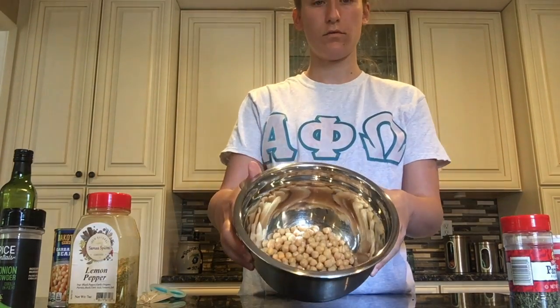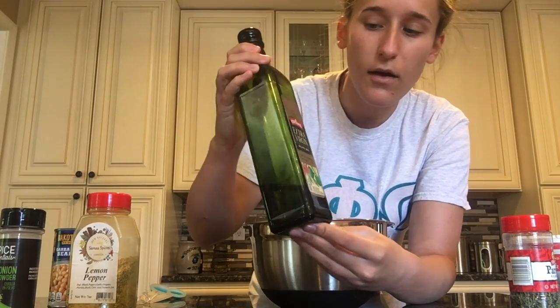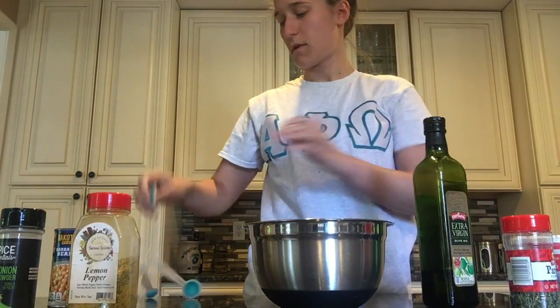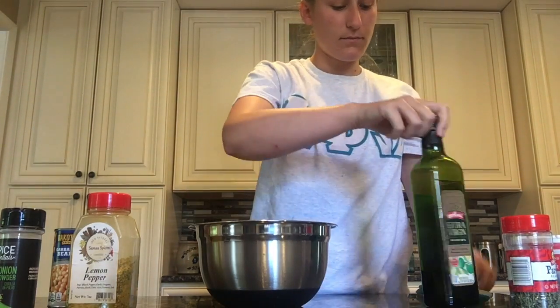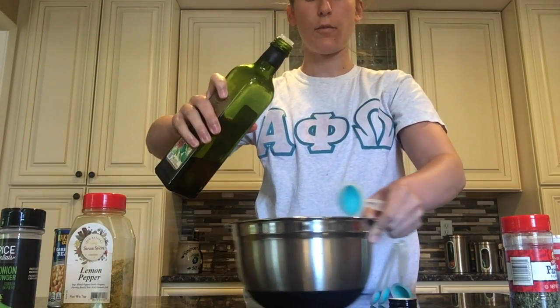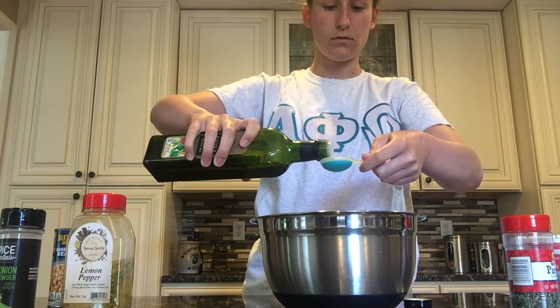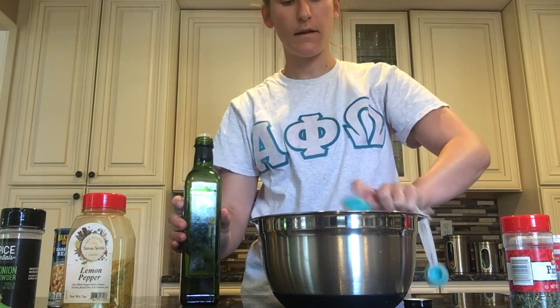So first and foremost, I already washed my hands so that I can just mix everything together and feel like I'm not getting my germs in my food. And like I mentioned before, I already rinsed and drained the chickpeas, so they're in this bowl. So first things first, I'm gonna take 1 tablespoon of extra virgin olive oil. It's gonna be in this big spoon right here. Do it over the bowl, actually. So this is 1 tablespoon of olive oil, and that's all you'll need for this.